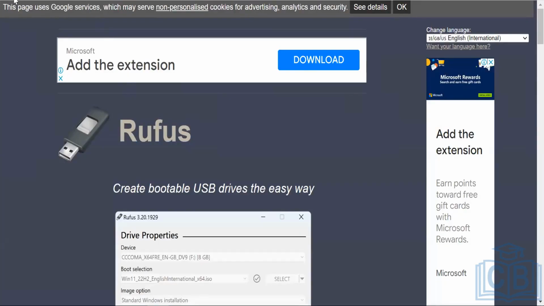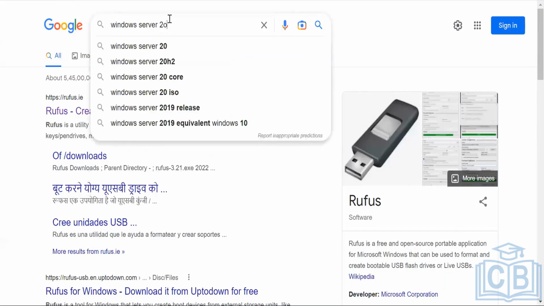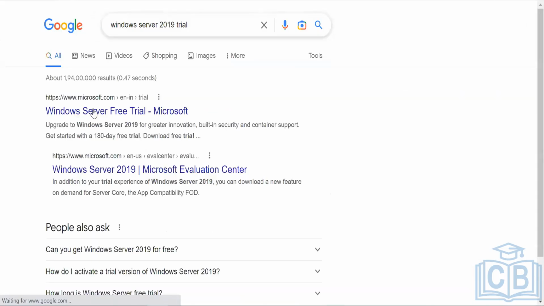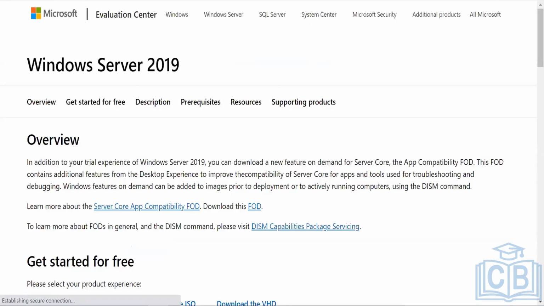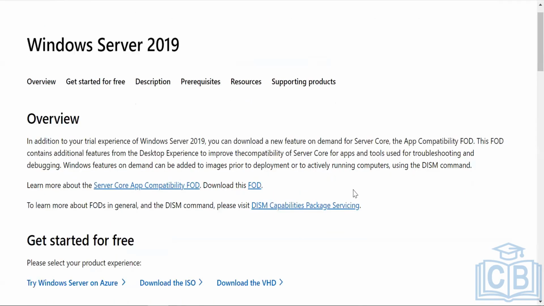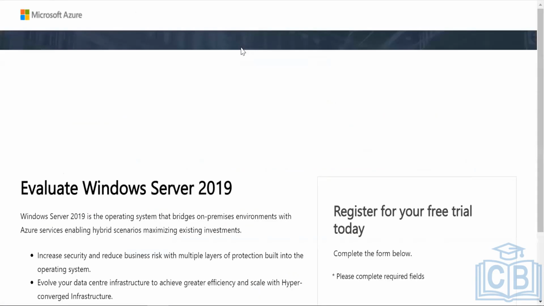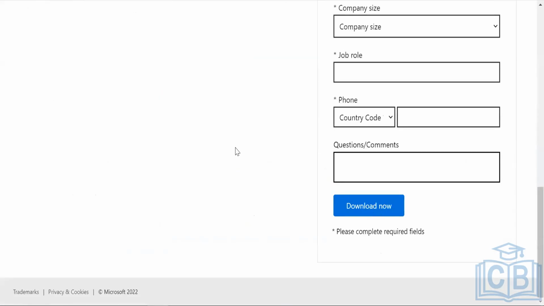And from Windows itself, if you go here, it's a Windows ISO. You will have to fill out the form, and then you will be able to download it.